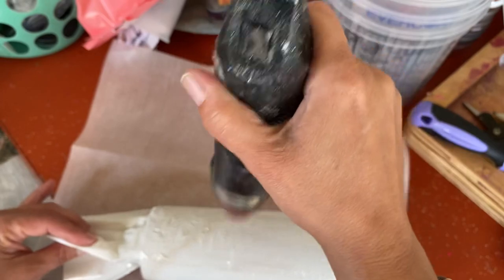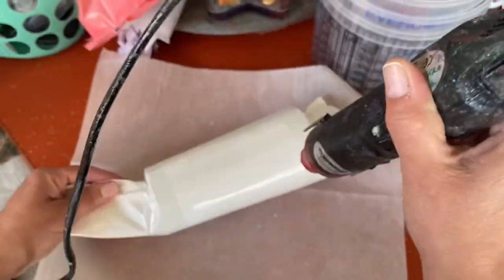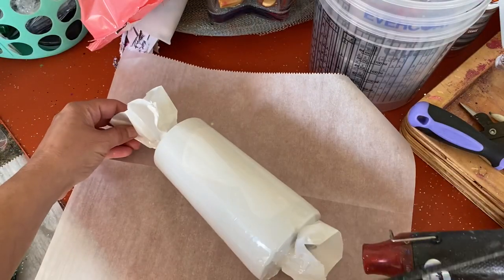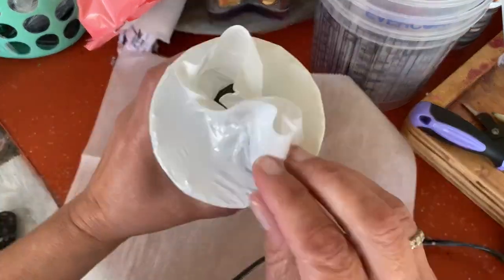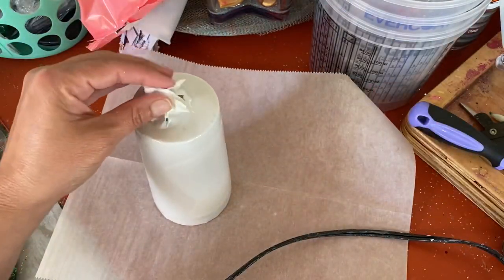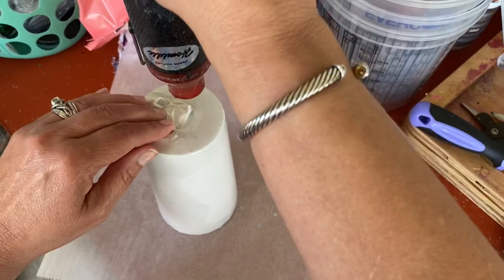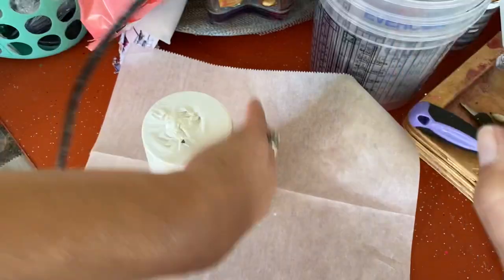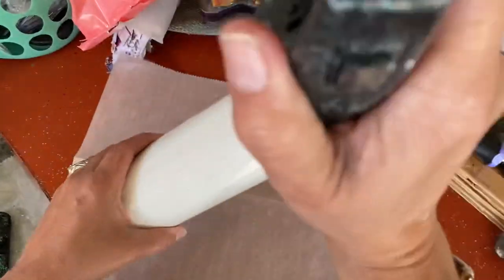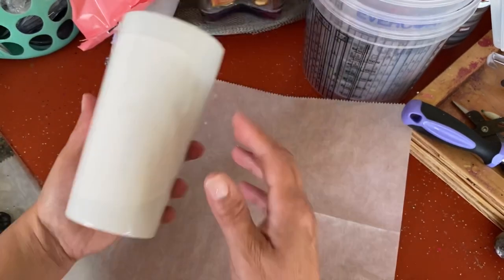So just go in long, easy kind of swipes with it. So I do think that next time — I'm doing two in this video — I should definitely base paint it white. I wasn't sure about having an extra coating of something on there. So I'm just putting all my heat shrink wrap down — that's a mouthful. And it gets quite hot, so please be careful. Just making sure there are no wrinkles, and you can see it comes out really pretty smooth.